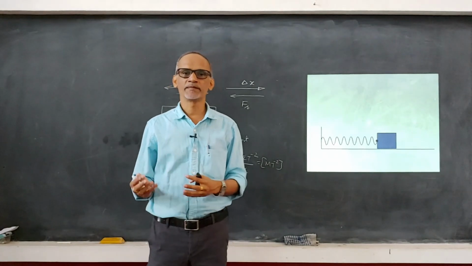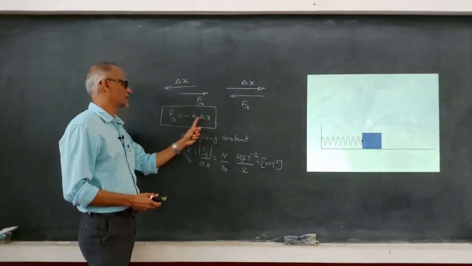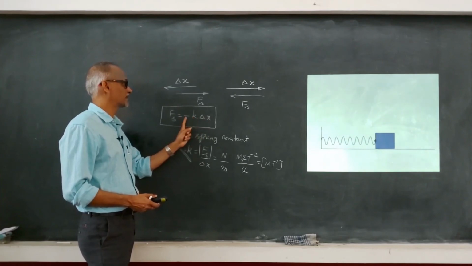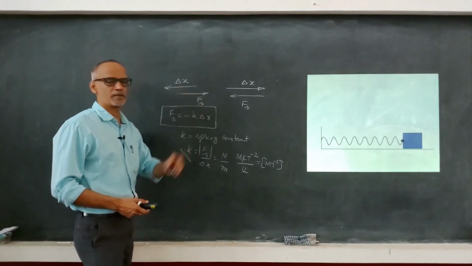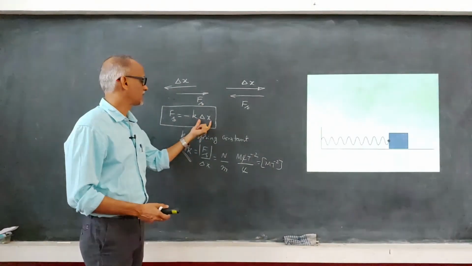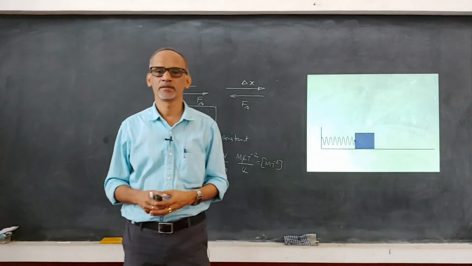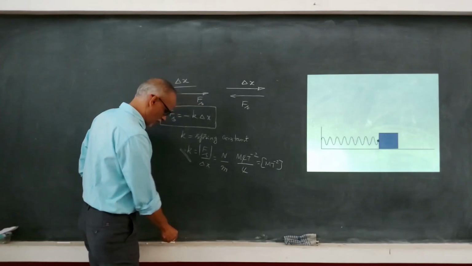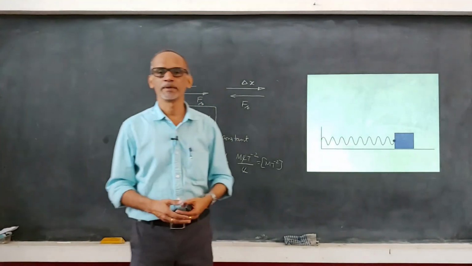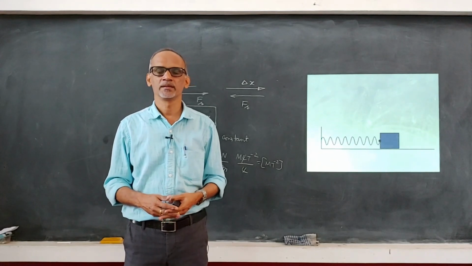So spring force and spring constant are related using Fs is equal to minus k delta x, where k is the spring constant. The minus sign indicates that the change in the length of the spring and the force are always opposite to each other, where delta x is either the elongation or the compression of the spring. So this is about the spring force, and the remaining topic of this particular chapter I am going to continue in my next class.